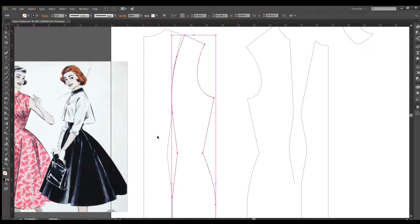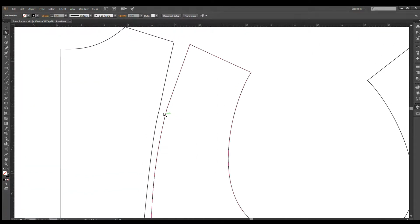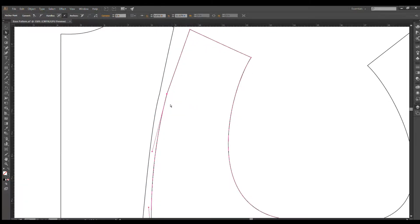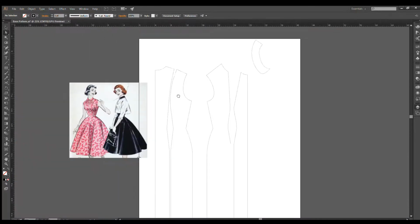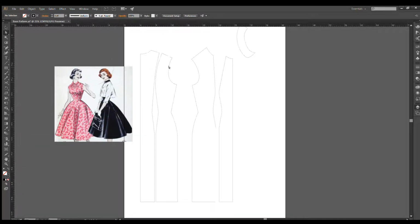Let's scoot these apart and see what it looks like. I don't super love what's going on here. What happens if I just take that away? Oh, hey, that's even better. I also don't like that you can sort of see some awkwardness happening where these anchors were. You know what, I'm not going to worry about it. It's really small and hard to tell. Okay, so the back pattern, for all intents and purposes, is done.